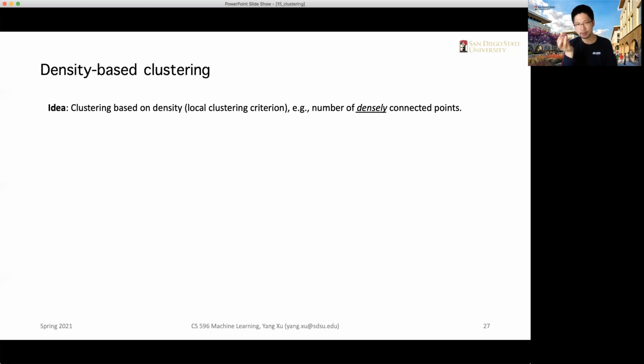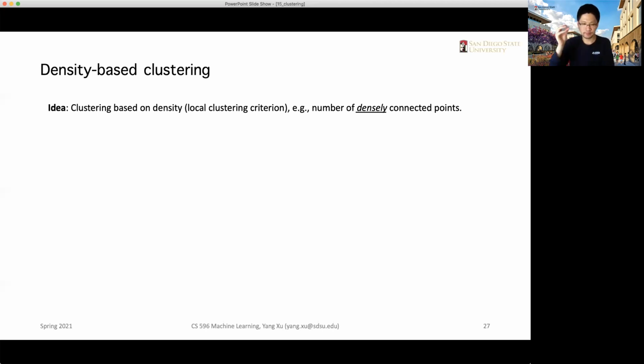The density is basically how many data points are nearby within a certain region, and we will use that information to decide whether we should connect data points together. Generally speaking, we will only consider the densely connected data points as forming a cluster.